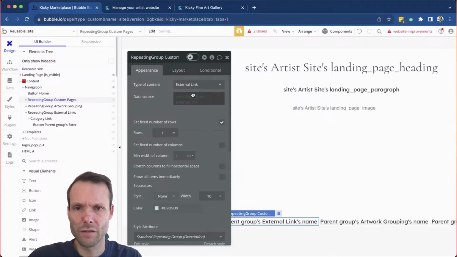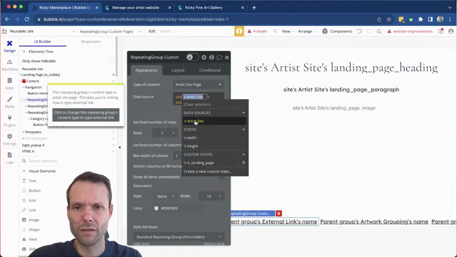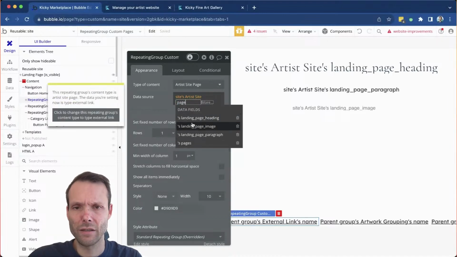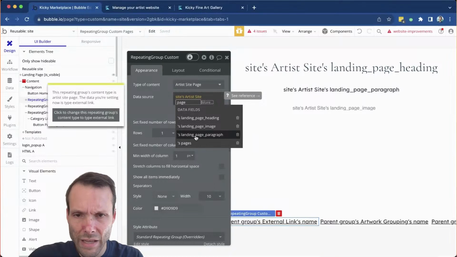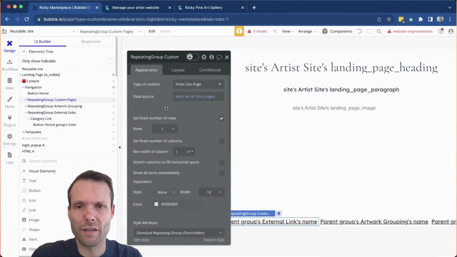Okay, so this custom, no, maybe it's a page. Artist site page, that's it. Sites, page. Pages. Inconsistent naming, whatever.